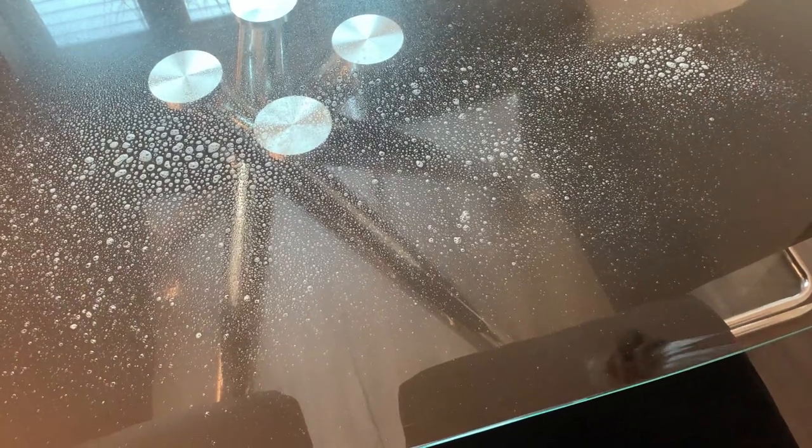And make sure when you're using your antibacterial solution that you leave it for the right amount of contact time. When you do your switches, make sure you're spraying it onto a cloth. Don't spray it directly on like I have just done on the table. It's fine on a table, don't do it on your switches or your light fixtures.